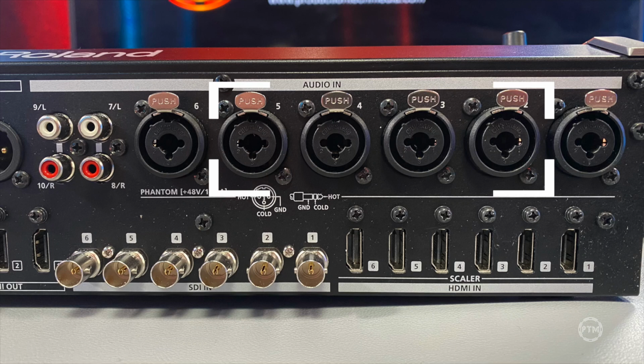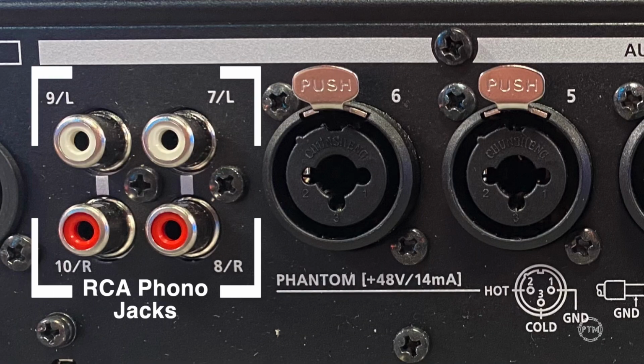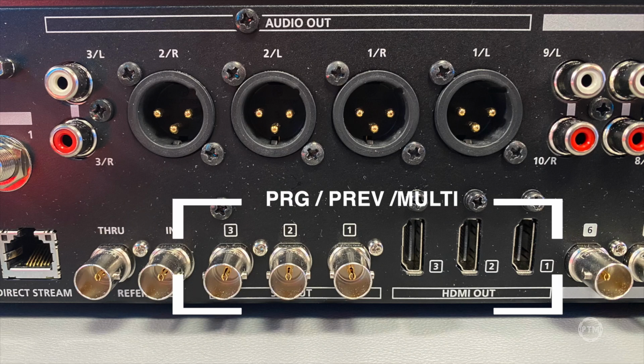Then we have the 6 XLR quarter inch jack combos for bringing your audio sources in here. You also have 2 stereo left and right RCA phonos, and you also have an RCA phono out as well. Regarding some of your outputs, you have 3 HDMI and 3 SDI outs. One can be program, preview, and another multi-view. If you want to bring a bigger monitor for yourself, you can do that.